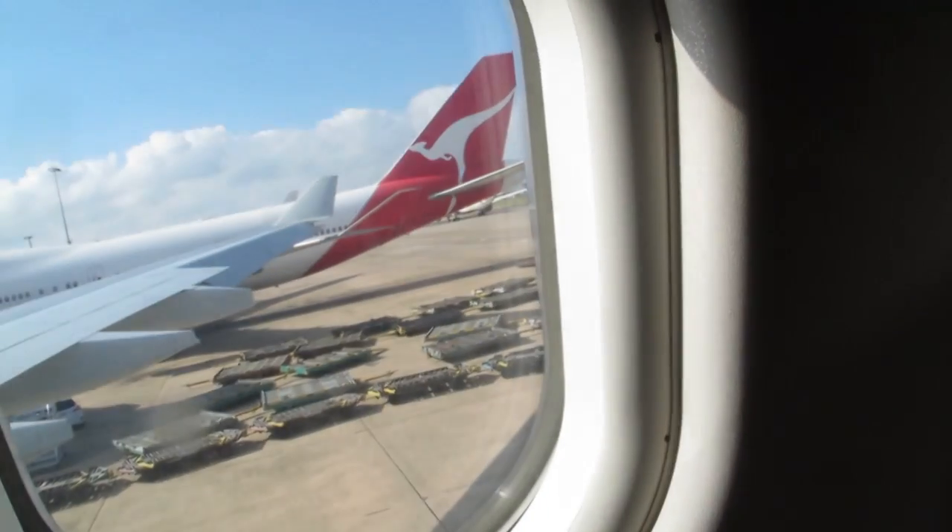We're on the plane now and everyone's boarding. Our flight is actually delayed by around an hour. When you come on the plane they make you walk through all the different classes — first class, then business, then premium economy — and it feels like the Titanic where you pass through each level and see how the top is all these rich businessmen before you go down to your own level.